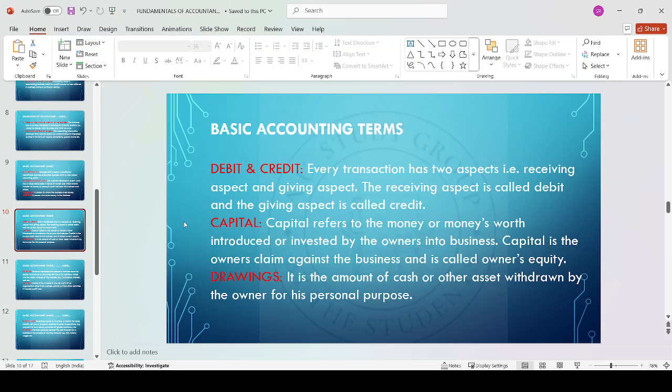Okay. Drawings. Now the amount of cash or other assets that the owner withdraws from the business for personal purposes is called drawings. It basically reduces the owner's capital. Now when you invest say 1 lakh rupees in a bakery, you start a bakery by putting in 1 lakh. This 1 lakh is capital. And every month if you start taking say 15,000, 20,000 out of it, that is called drawings. Okay, now the drawings can be in monetary terms or in any other terms. The value of that transaction is your drawing.